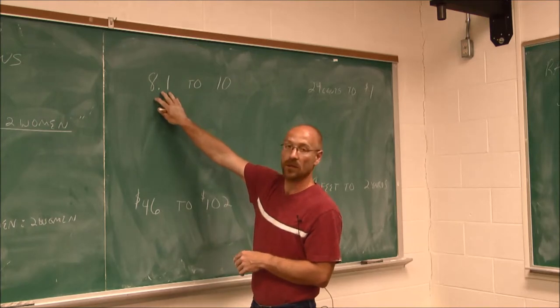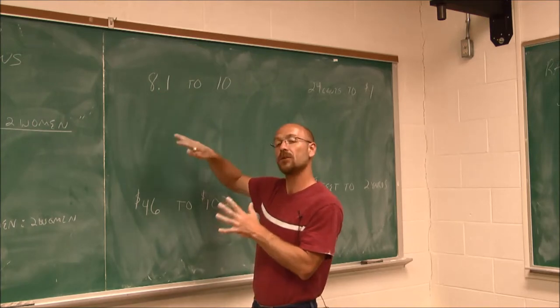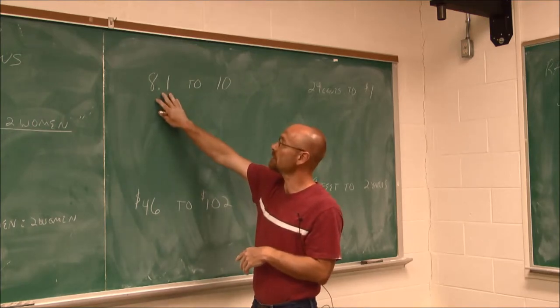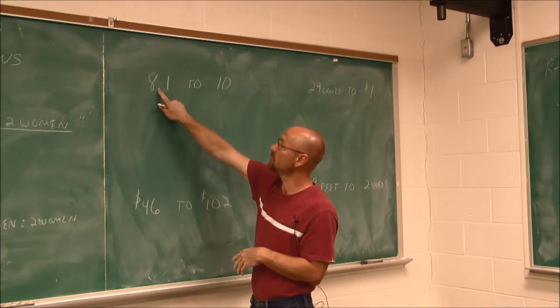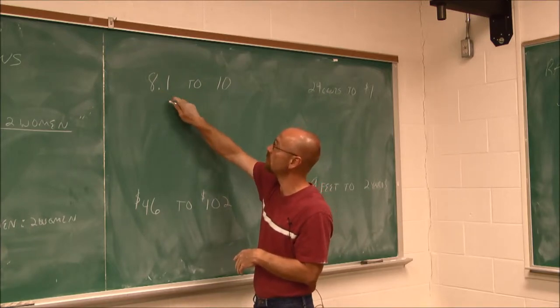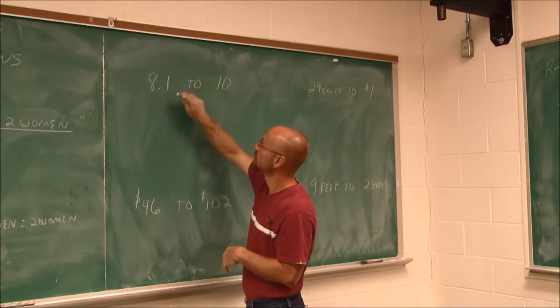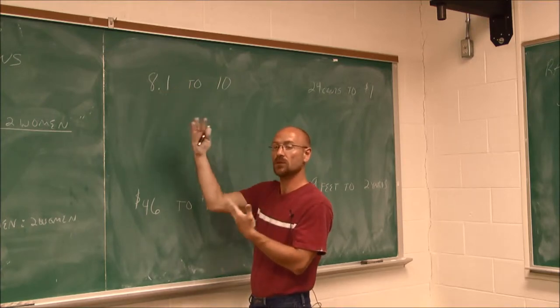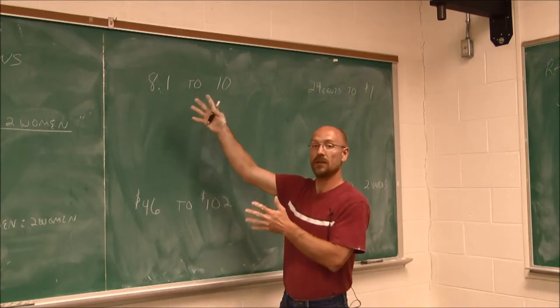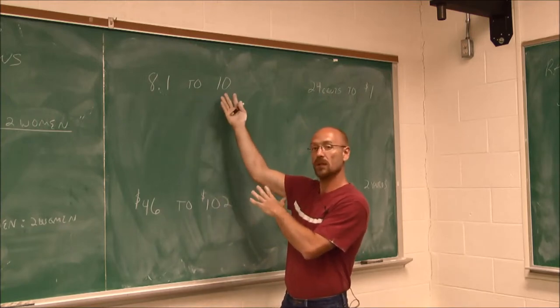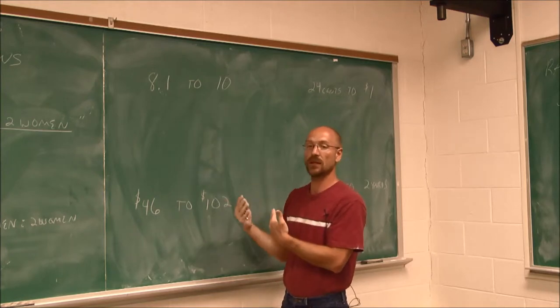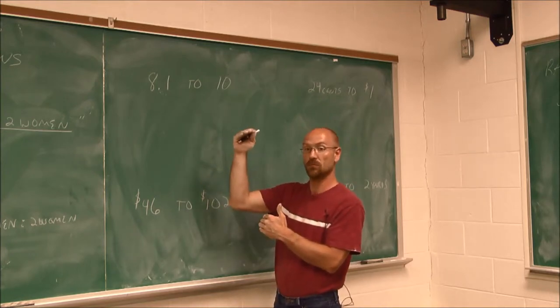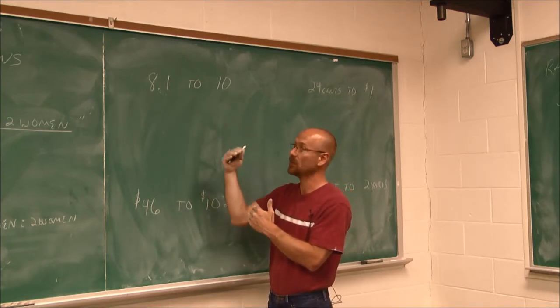But we do have to worry about the value of the ratios. We cannot have a fraction that contains a decimal. So what I have to do is I have to move this decimal over one spot and put it over here. But in order to do that, because this is a relation between one number and another, what I do to one, I have to do to the other. Just like if I wrote a fraction. What I do to the bottom, I have to do to the top, and vice versa.